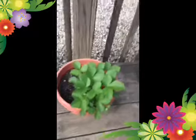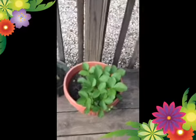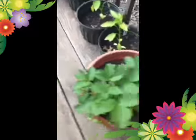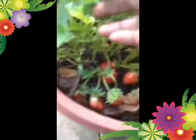This is, if you guys remember from last year, that strawberry plant that I had gotten for the first year and I didn't get any fruit. I actually have eaten one of these. And oh my God, it is so good. It's so sweet. And I'm going to try to keep the camera on. Can y'all see all those strawberries down there? And they are so sweet and good. They're not really big, but I enjoy just eating those.